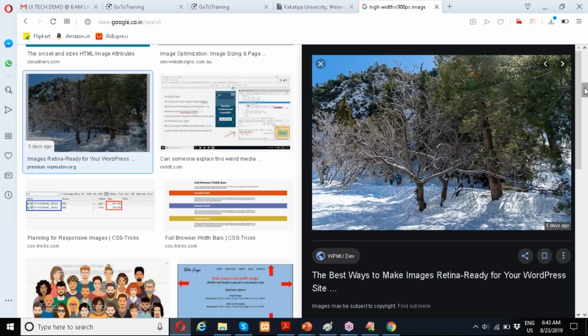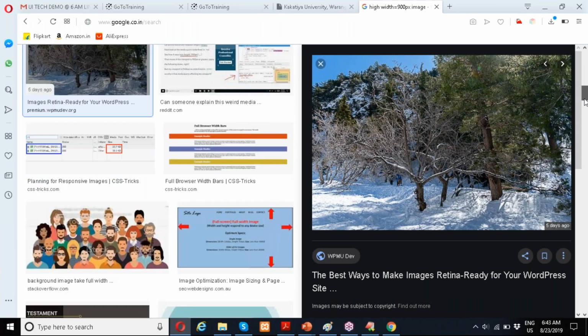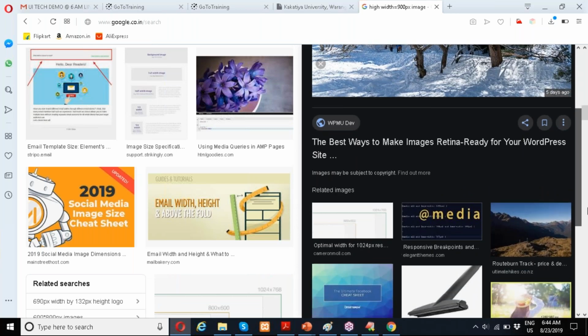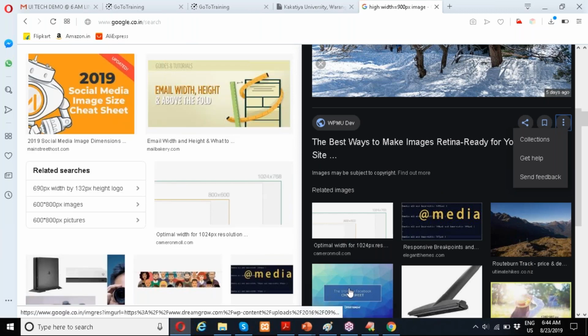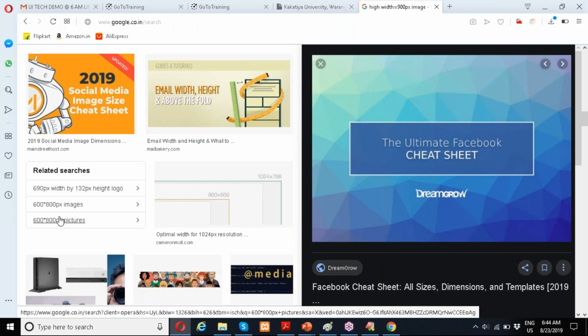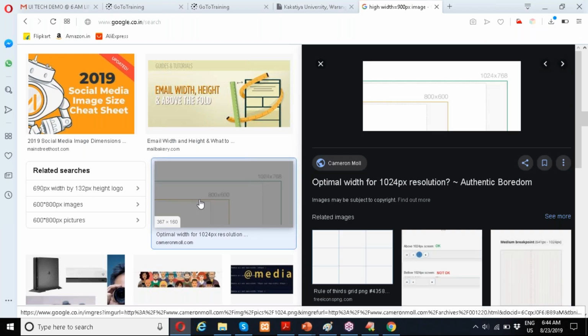So I want to save one image with 1200 by something. High resolution images will be there now. Take some big size image and try to display that image in optimal resolution.